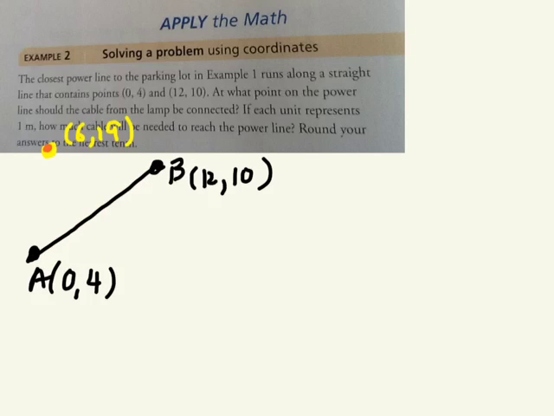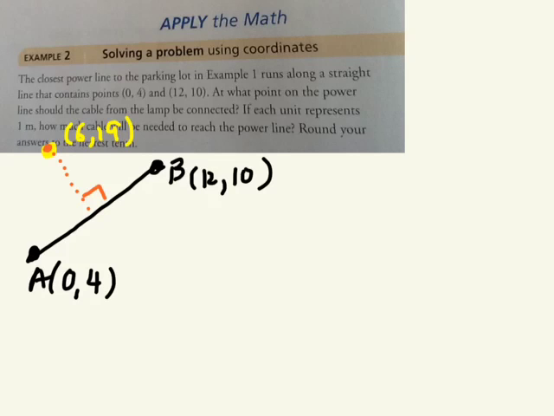Anyone remember what type of line you would draw to calculate the shortest distance between a line and a point? Perpendicular line. Remember we talked about this? If I draw a line like this, that's a lot longer than a line that runs perpendicular. A perpendicular line is the shortest line drawn from a point to another line, okay?